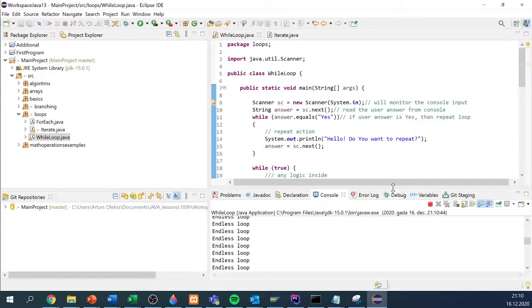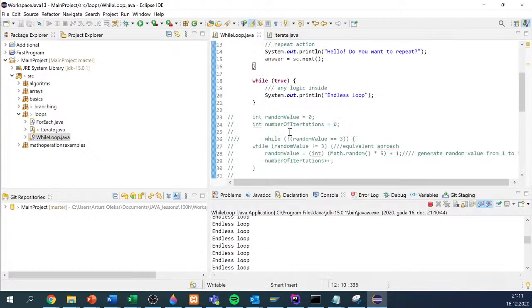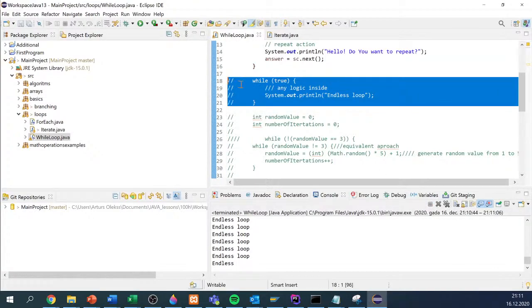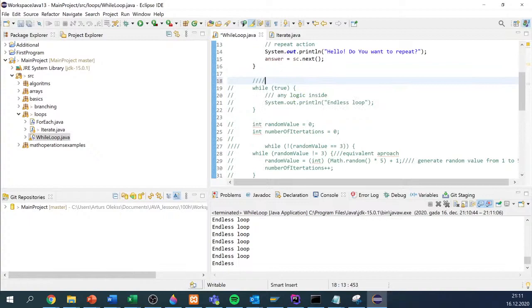I type something which is not yes, and then I just skip this loop and go to this endless loop. So, yeah, this will result in an endless loop.